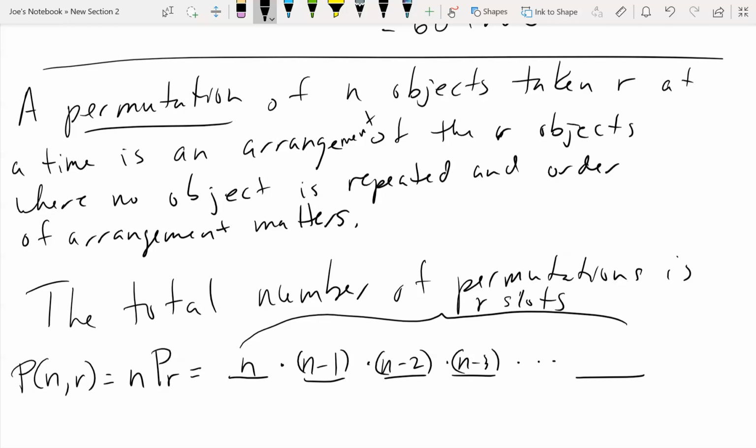Well, let's think about it. Basically, this number here is counting the number of slots, isn't it? But we didn't start counting at 1. We started counting at 0. I said it backwards. Started counting at 0, right? So instead of having an n minus r here, you'd have an n minus the quantity, r minus 1. Or it would look like n minus r plus 1 on the end. And you would multiply all these together.